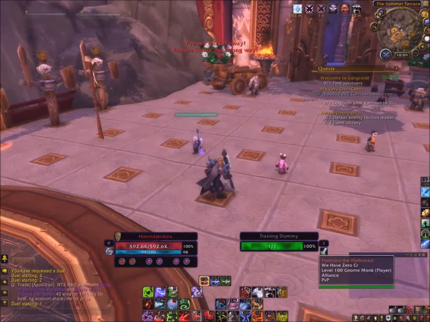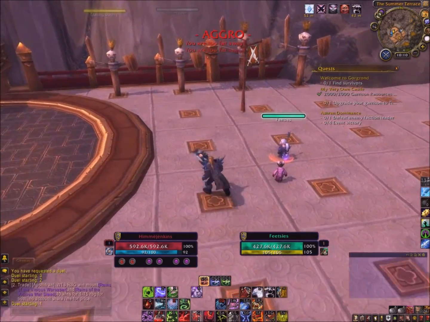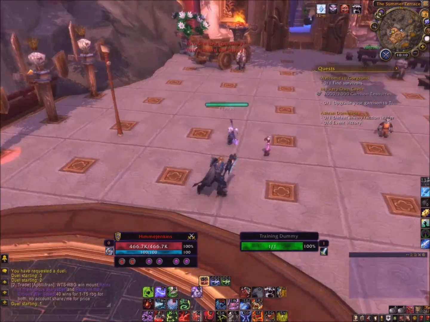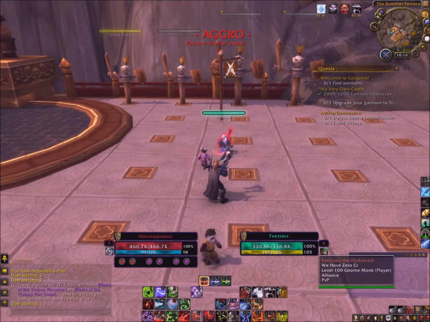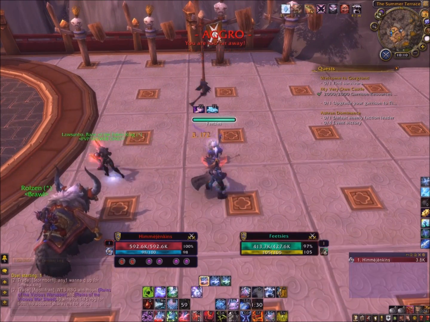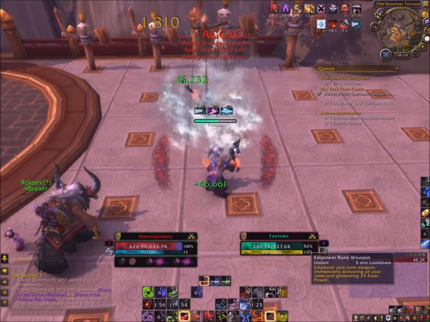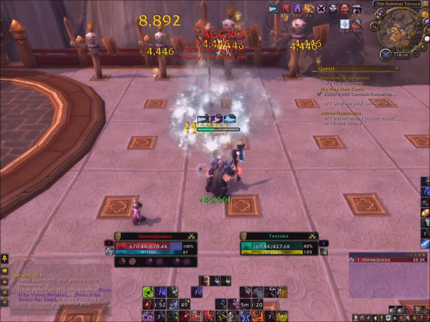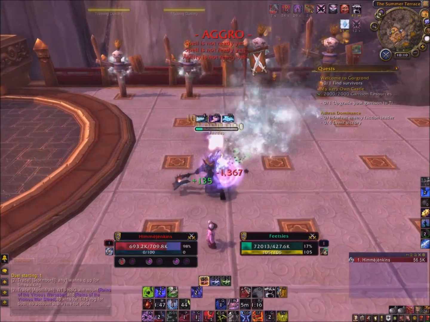Alright guys, now this is the rotation in an actual game. So what you want to do is just keep your dots going. You want to get the full runic power. Hold on, I gotta get that. And then empower your Rune Weapon on them, and then press Sindragosa. So like that, get your breath going, get your moves going, get your procs. Basically like that.